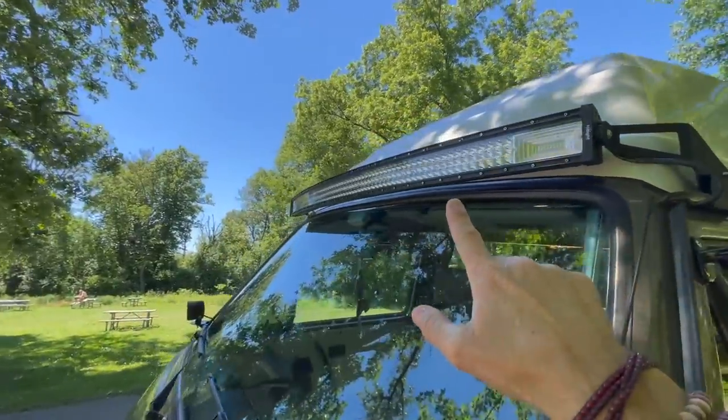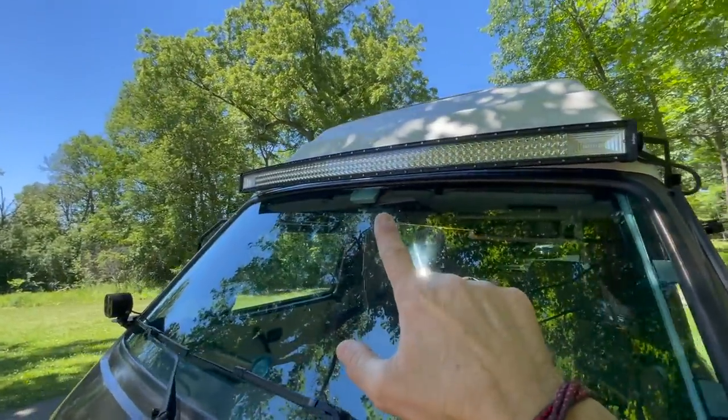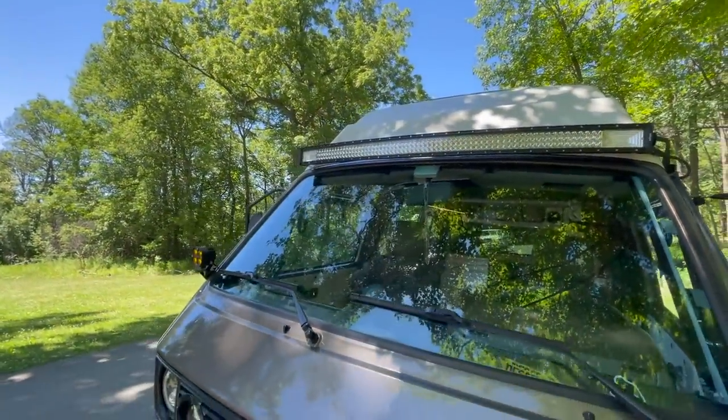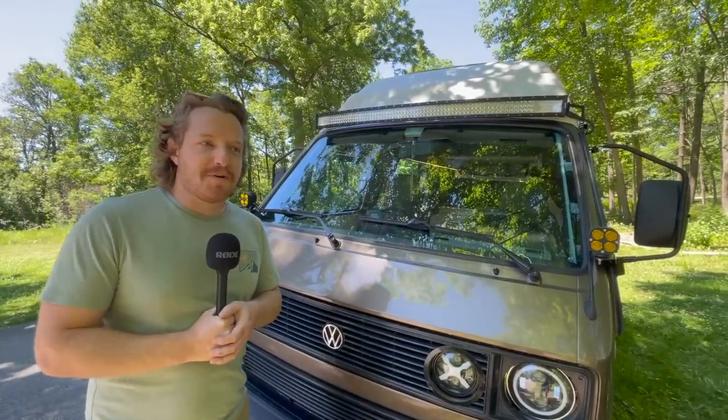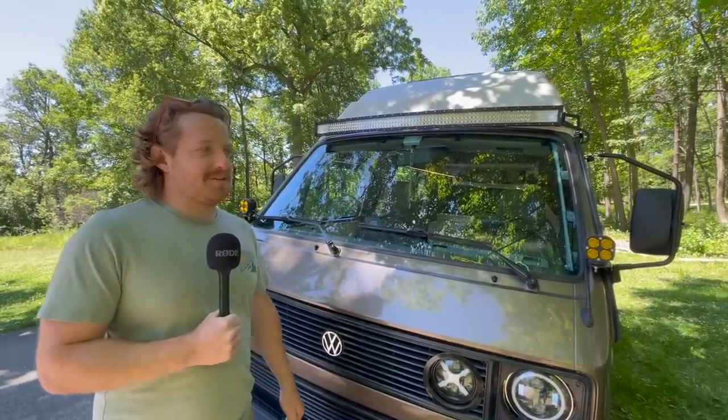And then tell me about this big barn. One of the nights that I was sleeping in the van in Colorado, I was out in the backcountry up in Buena Vista, and I rolled into my camp spot at like 10:30, 11 o'clock at night. I settled into bed and all of a sudden I heard some noises outside the van. I looked out the window and couldn't see anything because it was pitch dark. I just had a regular flashlight with me, and I was trying to shine it around outside and I couldn't see anything.